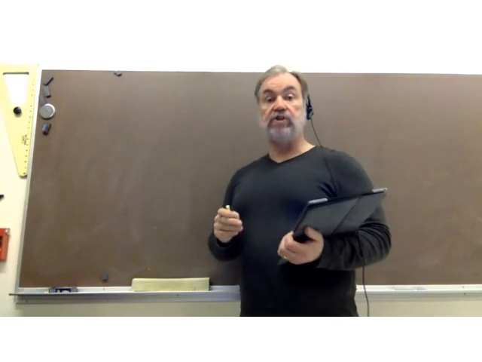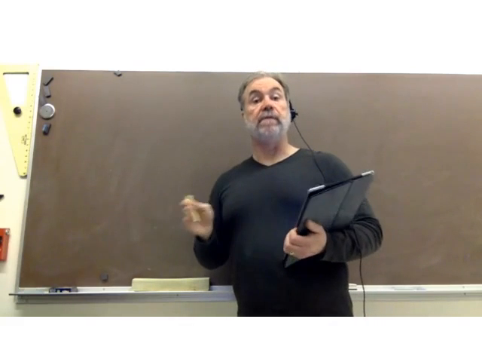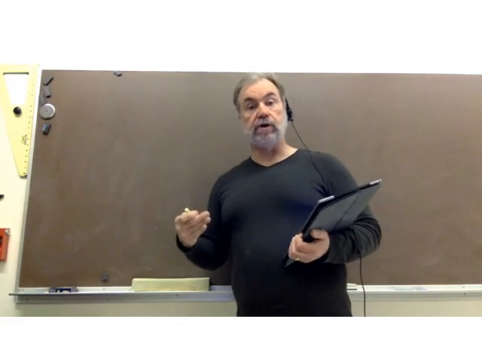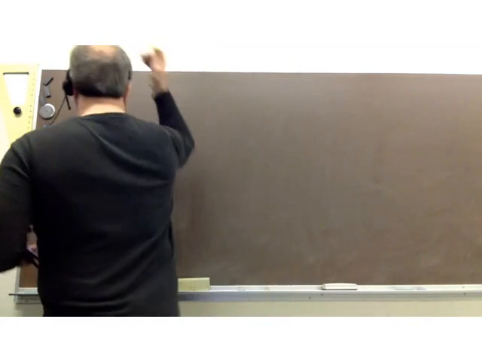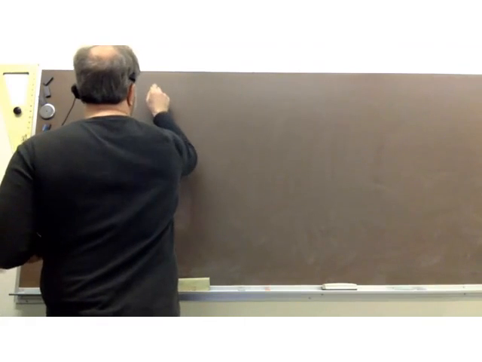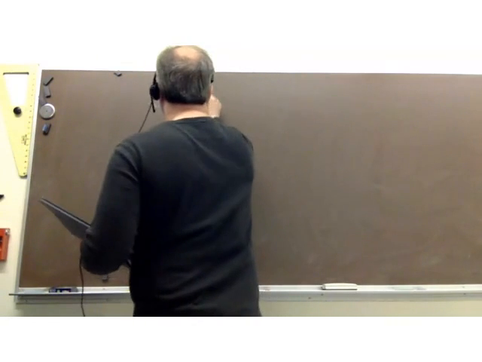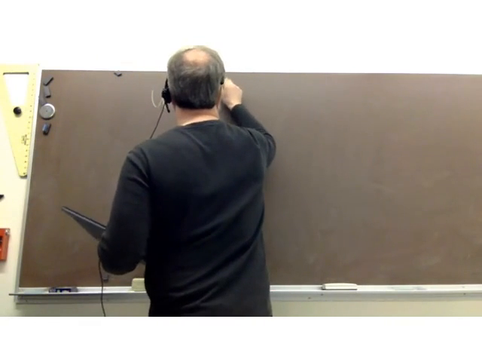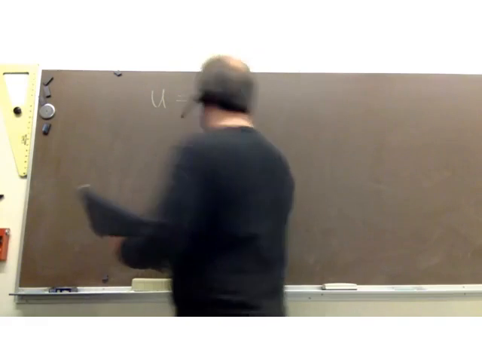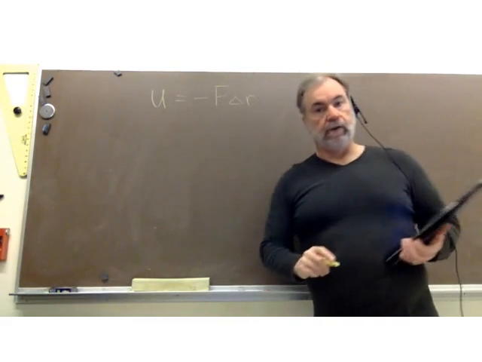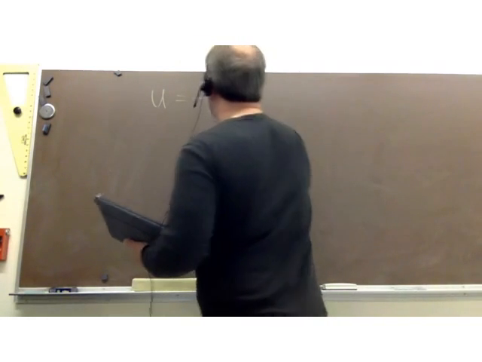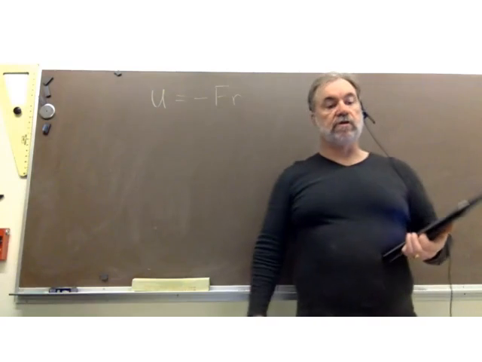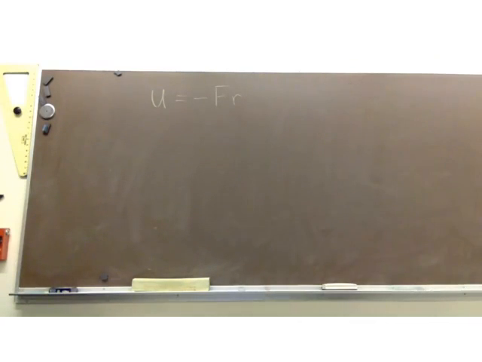And the mechanism that changed the potential energy was the work done by the electric force on the test charge due to the electric field of the source charge. In math, the change of potential energy is the negative of the work done, which is F times delta R. Just to make my math simple, instead of calling it delta R, I'm going to call it R. It's still a change of position.